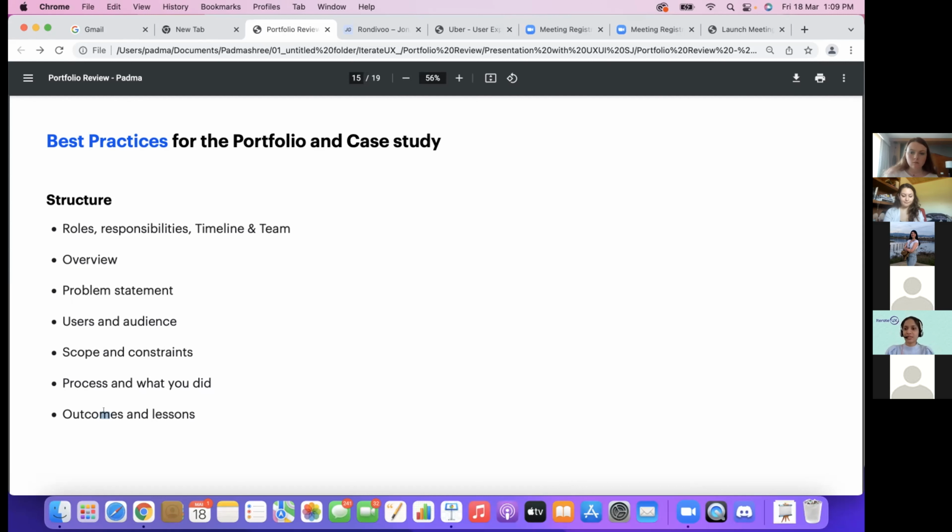Okay. Any other questions? We have one more in chat. It says, do you have any advice on how we can make our portfolio stand out, since hiring recruiters do look at so many different portfolios?